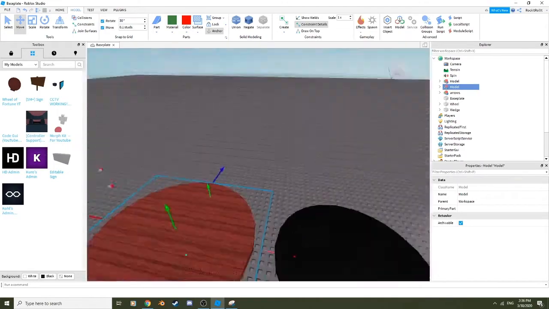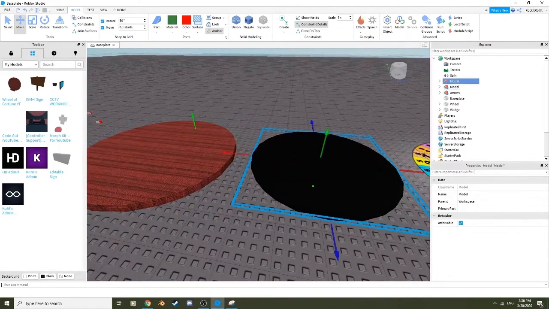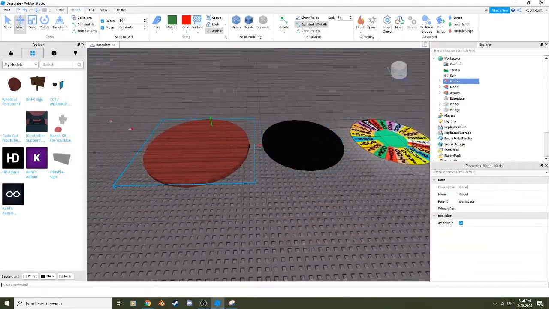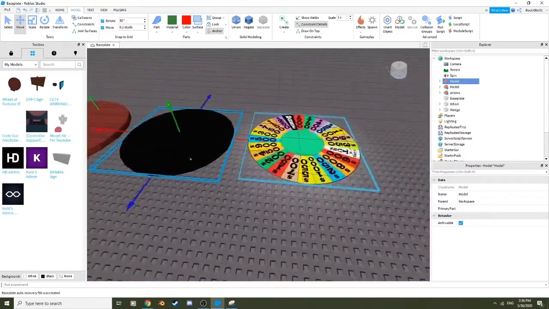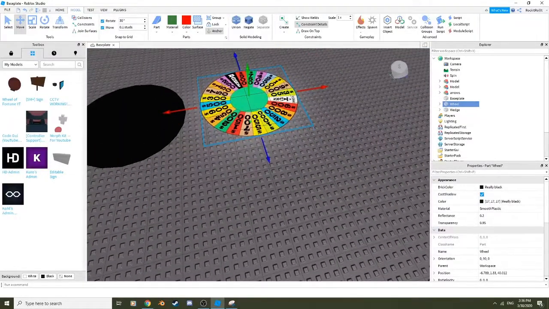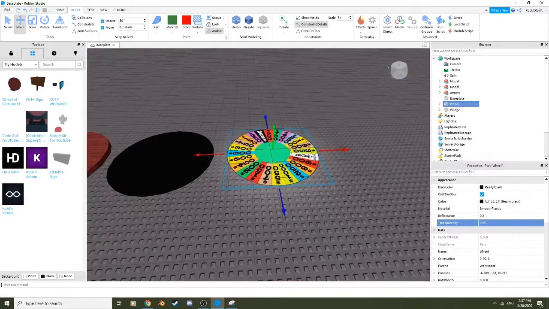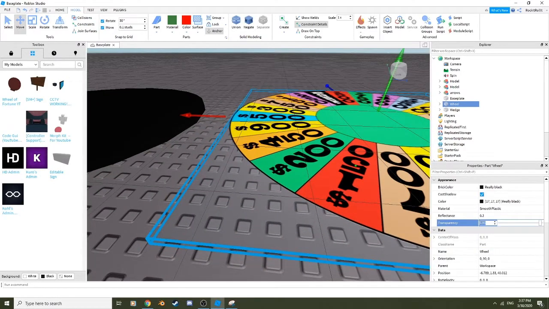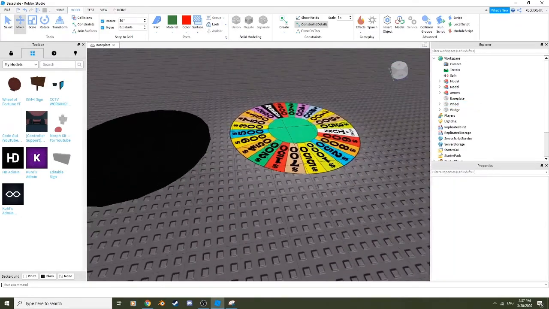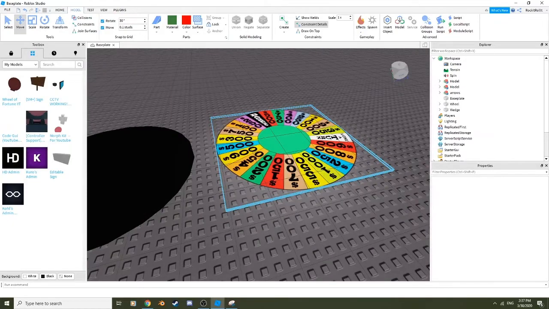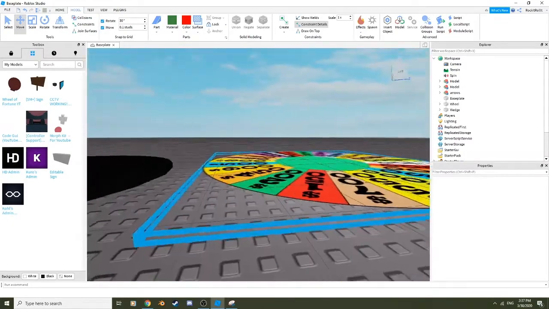So it's made up of 3 parts: the base, and the placeholder, and the wheel. So for the base and the placeholder, all you need to do is just simply add in some cylinders. And then for this, you need to create a block, put the transparency to, well, this is 0.95, you kind of see it. So yeah, we're going to put it to 1 so you can't see it anymore. And then I'll add the decal code or link in the description.